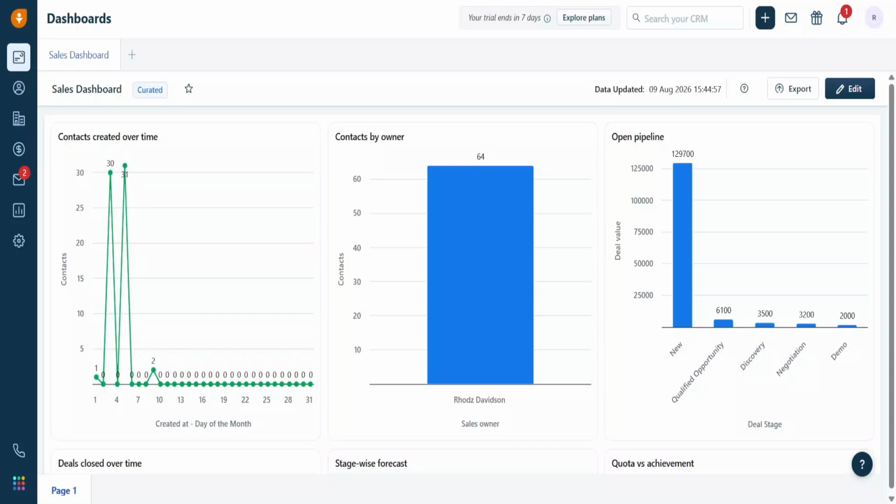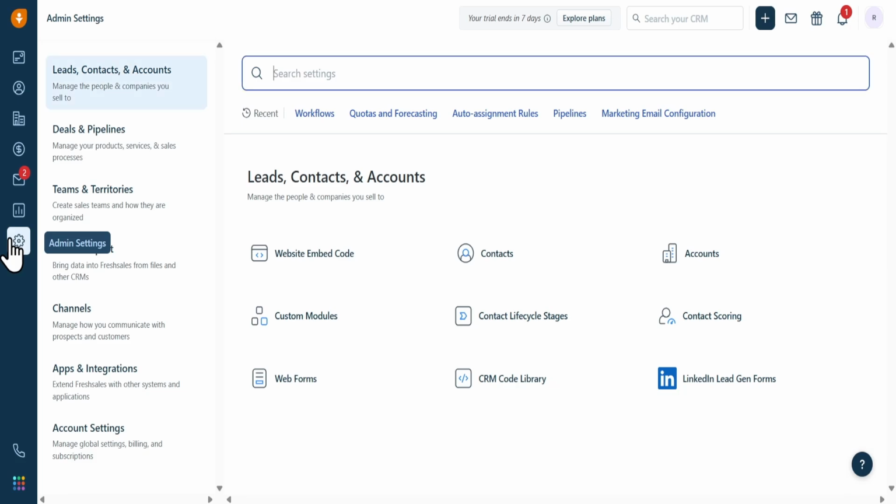In today's video, I'm going to teach you advanced webhook setup in Freshsales. Webhooks in Freshsales allow you to automatically send data to another application whenever something important happens in your CRM. A common example is when a deal moves to a Won stage, and Freshsales instantly sends that information to a tool like an automation platform or another connected system.